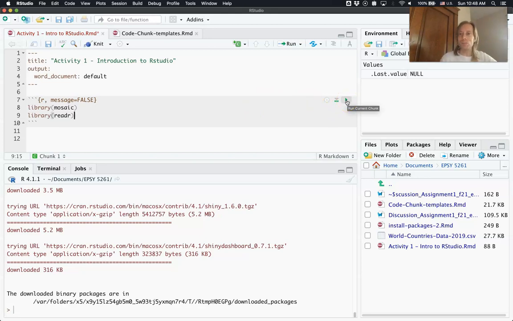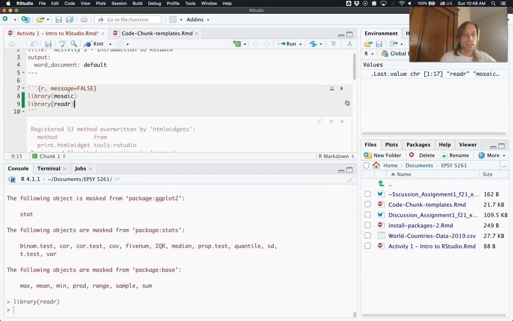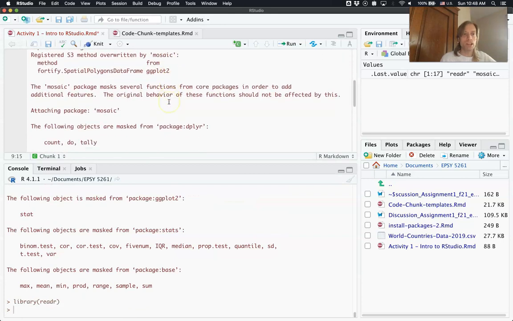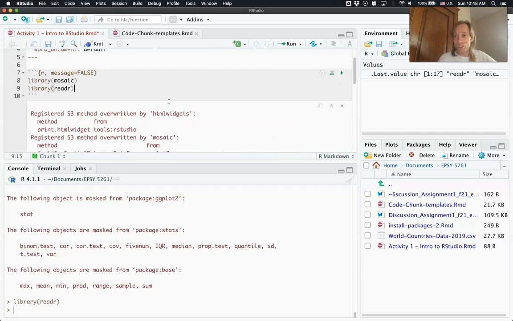What I called in the announcements is a little bit like loading the apps that you need to use on your phone. And it'll take a moment, and it'll have a bunch of kind of technical output, but you didn't get any errors or warnings or anything. This is showing you that you are good to go. These packages successfully installed. So you completed the last step successfully if you're seeing this kind of output.